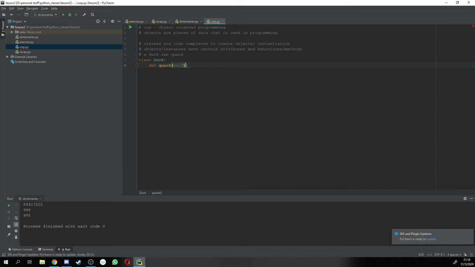In my quack method, I can print out quack. Basically, when functions are in a class, they are called methods or behaviors. It describes what the object can do. In this case, the quack behavior will print out quack.